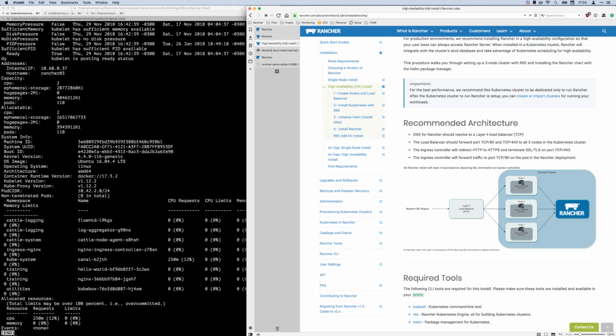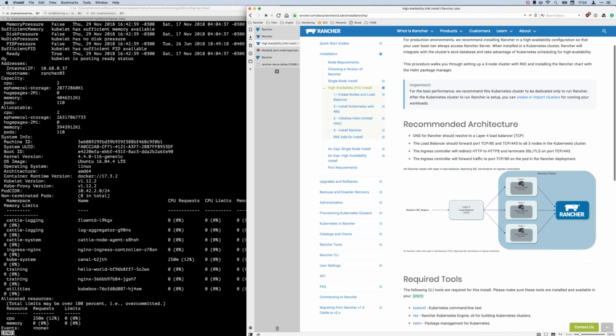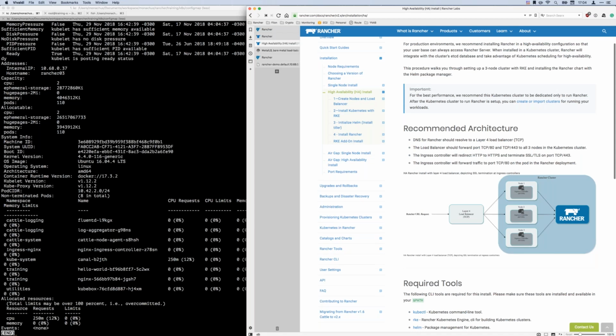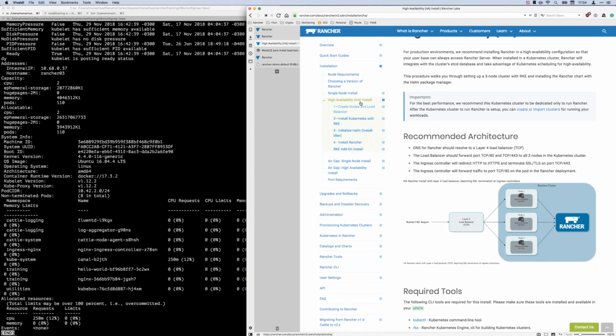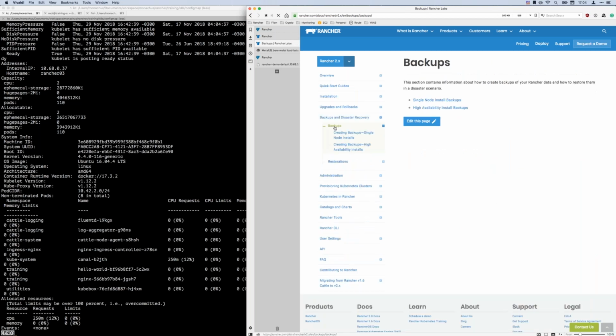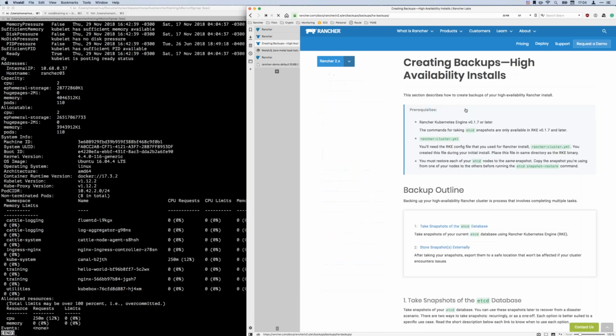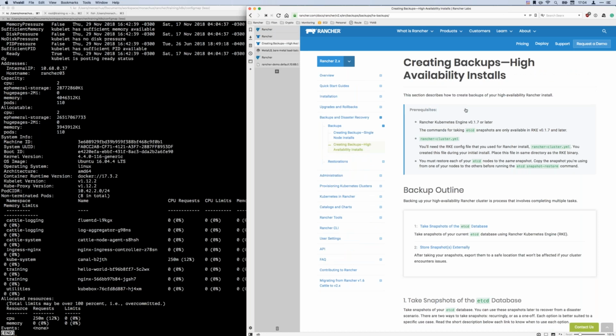So if you come out here to the installation guide, you come down here to backups and disaster recovery, then we talk about how to perform a backup of NHA. And basically what this comes down to is you mount some sort of shared storage on your nodes at a specific location that gets mounted into the etcd containers. And there's a job that runs every whatever interval you tell it to that dumps etcd on all of them and dumps them to that shared storage. So you end up with a backup of etcd at whatever interval you want.